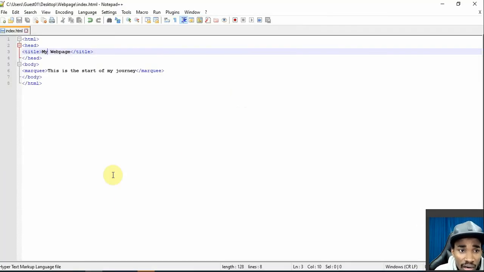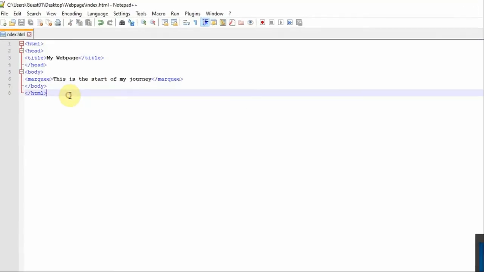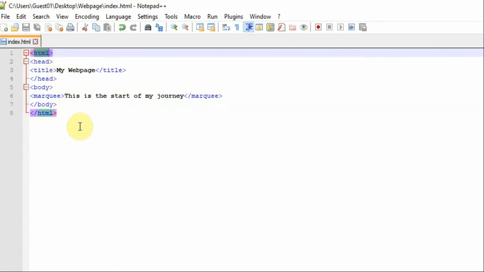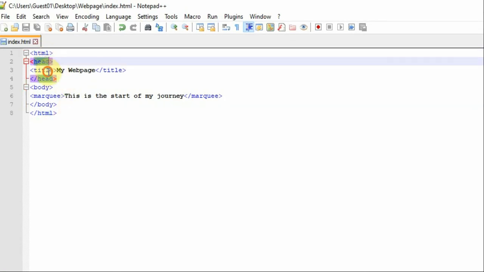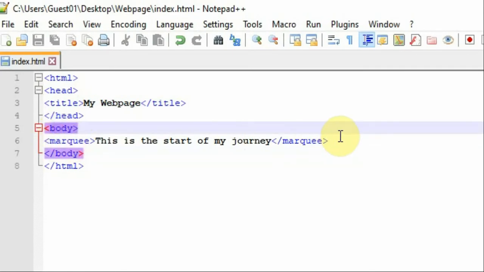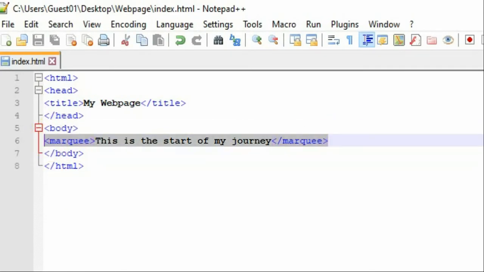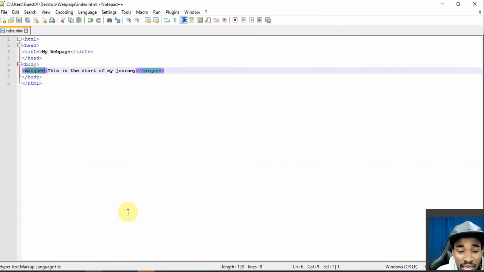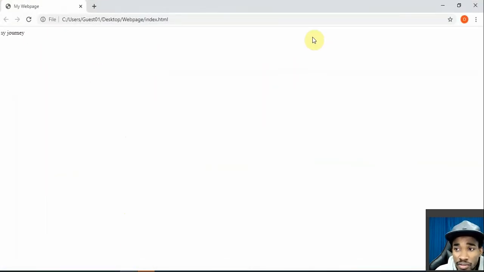Basically, in the previous video we were able to create a simple structure using HTML, and in here you can see what we did, which was coming up with a simple HTML tag and the head section that contains the title that shows you the text you have here. And also you have your body, where the content you put in here is what the users or whoever is viewing your web page can see. So in my own case now, I've included a marquee tag that does that animation, and then in there you can see that we've got this text scrolling on my page.